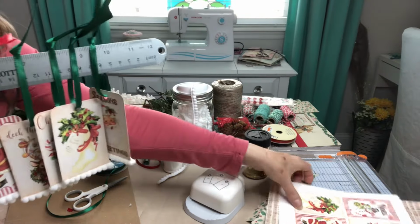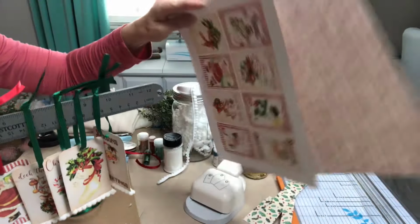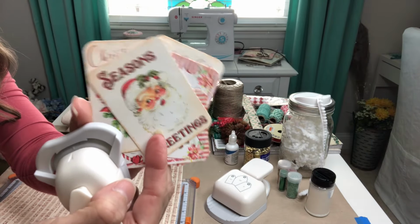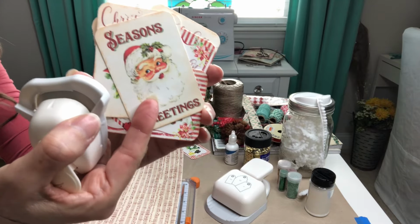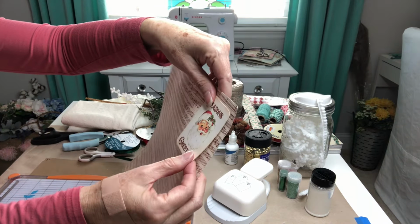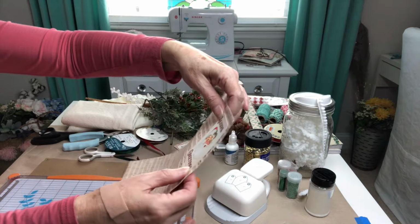And now we're going to take that same pattern, but we're going to do something just a little differently with these tags. And we're also going to use this gorgeous music sheet paper as well. So once again, I have cut apart my tags and I used my punch to round off those edges. I just like the way that looks. And then that is just our plain white cardstock on the back. I want to mount these tags on the paper and have just a little bit of that edge showing around each of my little tags here.